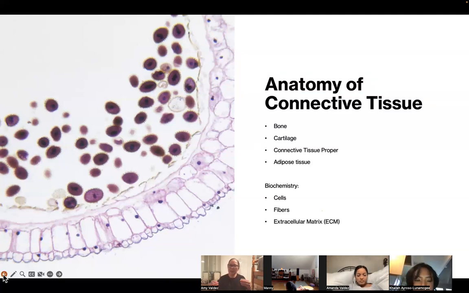Sorry, it keeps doing that. So that they kind of melt into each other, like the bone and the cartilage are connected by the gooey stuff, and then like the tendon and the ligaments, they are infused into the muscle, but then as they thicken and come to the ends, they continue. So it's hard to really separate them from each other because of this kind of melting into each other that they have. And bone even has layers of connective tissue on top of it. You can peel it away, and then it's infused into it. So the connective tissues are all connected to each other. That's one way to think of it. Does that make sense, everyone? Okay, they flow into each other.